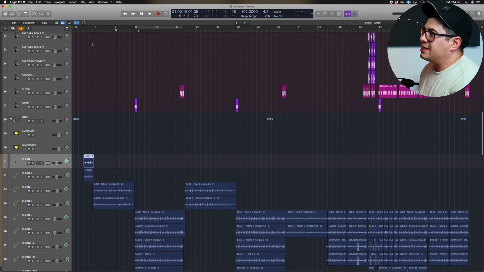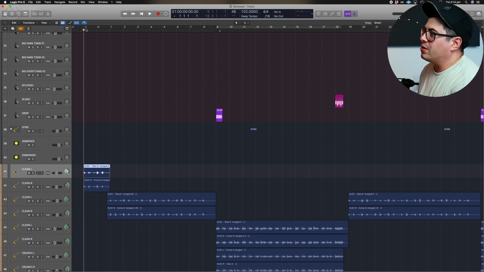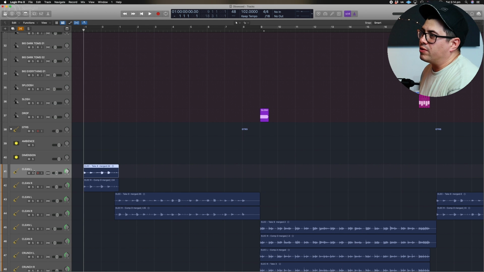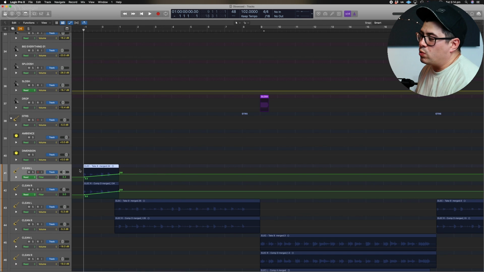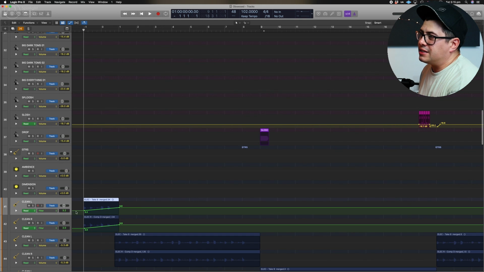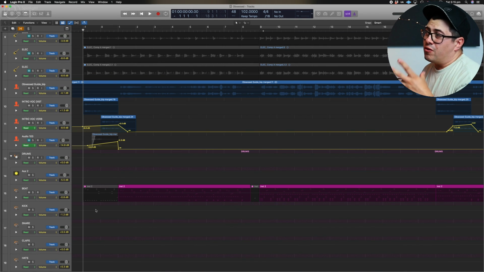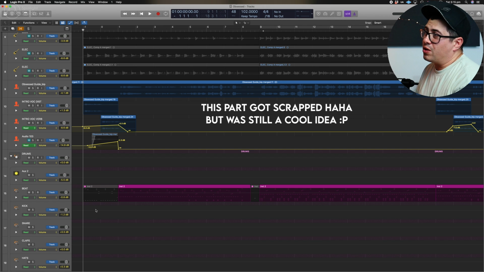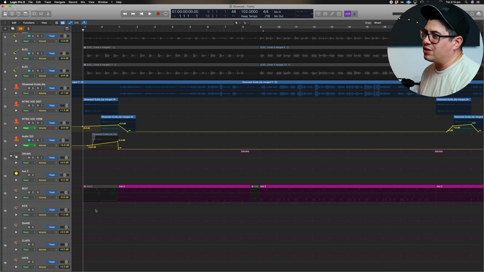But what we've got at the start is a bit of an effect. So I've got the verse chords going with the one knob filter, sweeping up for one progression, and that's this little bit here. And then we also have a little vocal line, which is sort of like a hook of the song, and then a bit of an echo after it. So trying to get an interesting effect to start the song off, and then straight into the verse.